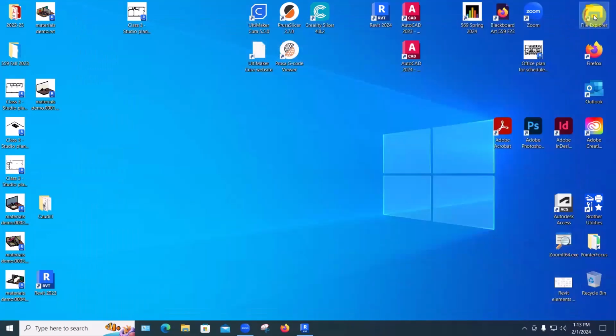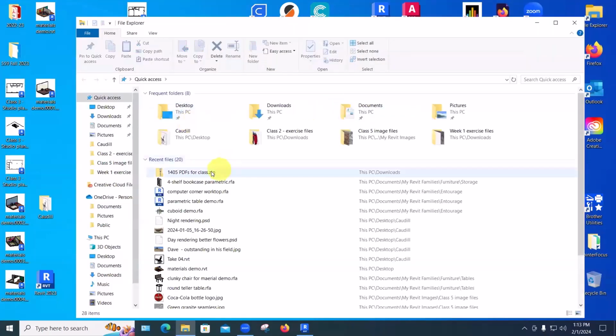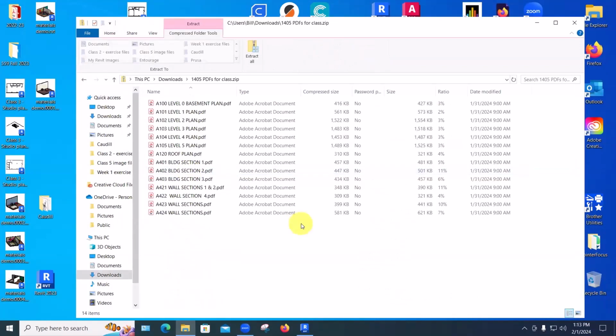Okay, over in my downloads folder, I've got the zip file for these. And to refresh your memory about how zip files work, double click on it, it opens it up, and you can drag files individually from here to, say, your desktop. But what we really want to do here is extract all of them at once to our PDFs folder, just to get them all together in one place and not have to keep jumping back and forth from downloads to documents to desktop or whatever.